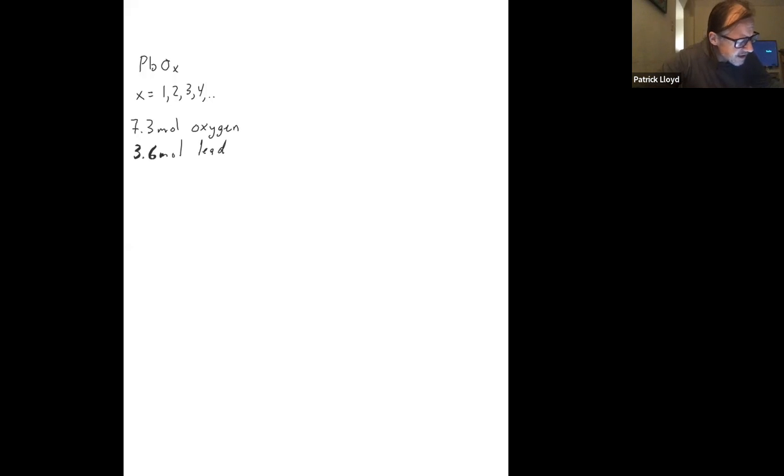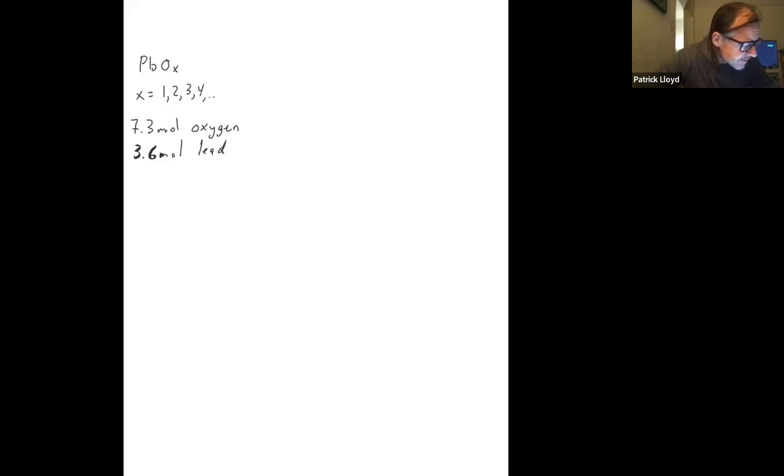The compound is going to have a whole number ratio. And generally what we look for, particularly if there are metals involved, is the whole number ratio, 1 to 2, 2 to 1, 3 to 2, 4 to 5, that sort of thing, okay? Sometimes it can go up pretty large, but generally they're pretty small numbers. Particularly with the metals, it's unusual to see more than 3 or 4 atoms in the formula. So you're not likely to see like Pb7 or Pb17. It's possible maybe, but not likely.